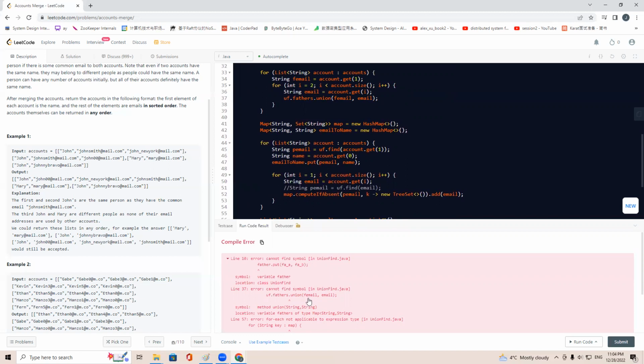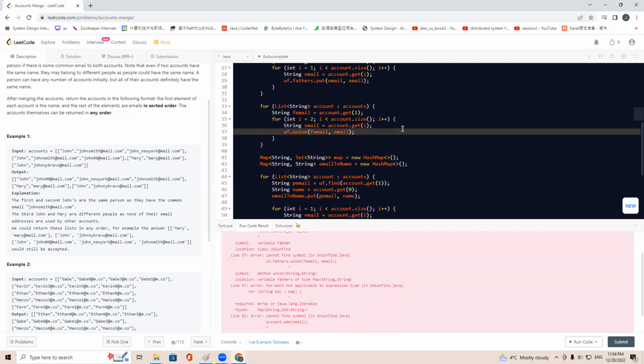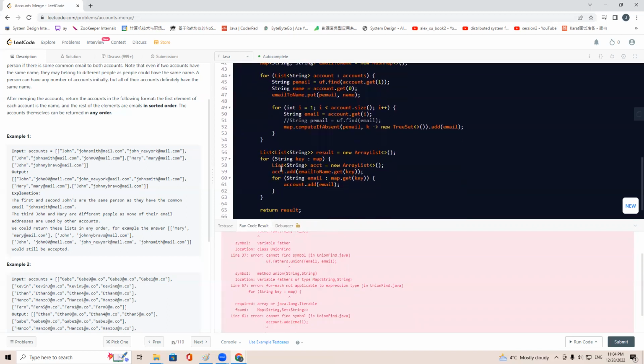Cannot find the symbol UF data. No, it should just say union. And key set.